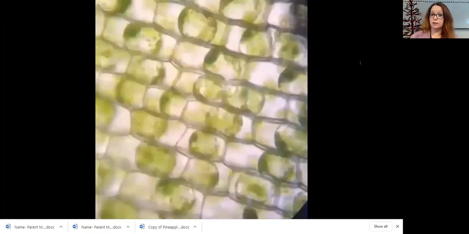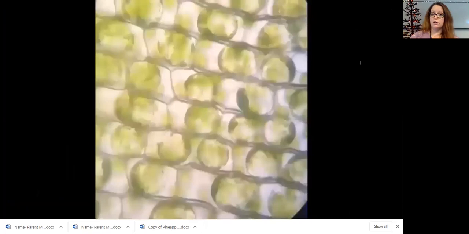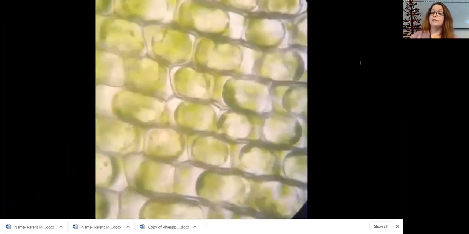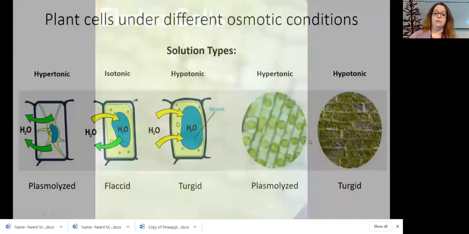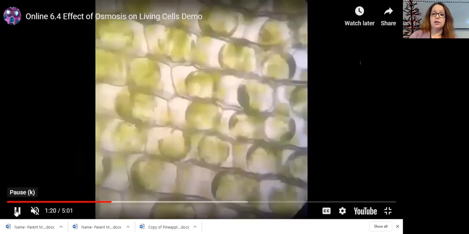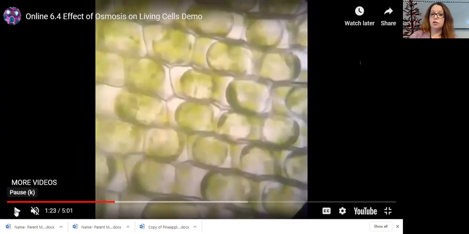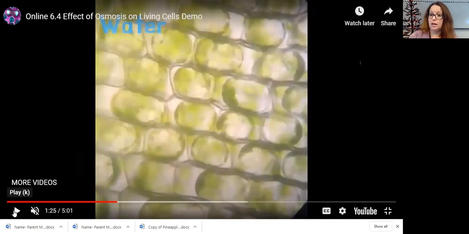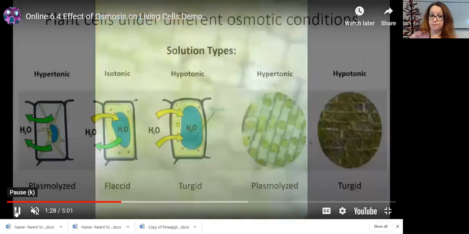Now we want to reverse this effect. And so she's going to add distilled water to the slide. And as she adds distilled water, watch that. Let's go back. As she adds distilled water, the solute concentration outside the cell changes. The sugar is being diluted. And so now there's going to be more solutes inside the cell than there were outside. So the water will be driven back across that semi-permeable membrane to inside the cell, and the cell, in this case, can re-expand and continue functioning as a normal cell.